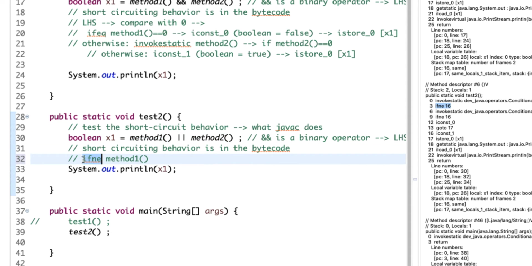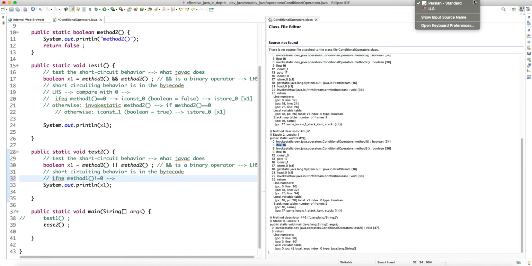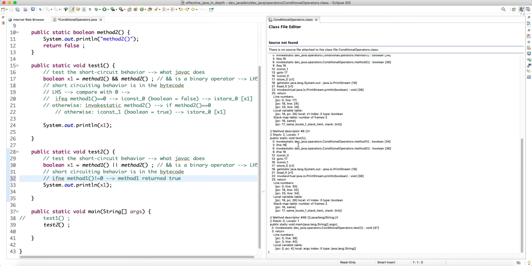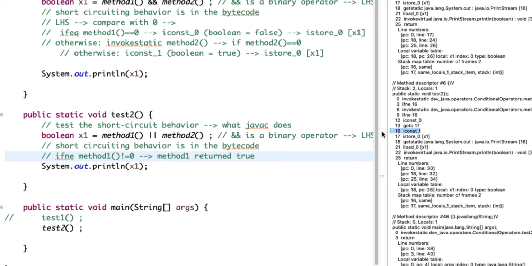And it says that if the last index on the stack is not equal to 0, which means method 1 returned true, jump to 16. 16 means just load 1. So iconst 1 and store it in the x1. So the result is true. Don't bother evaluating.